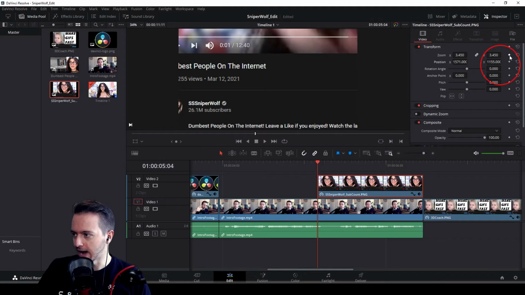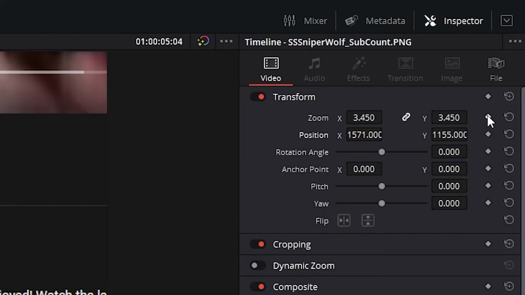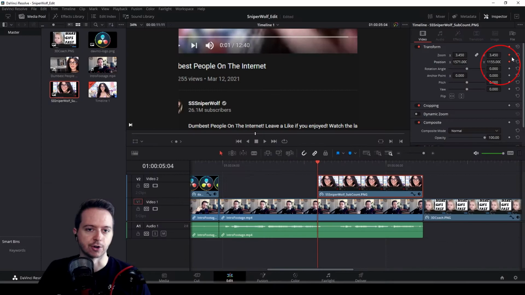All right, so check out these diamonds on the side of this. This means that these are animatable, that we can make keyframes for them. And keyframes just mean the snapshot. So we zoomed, and we're going to want to zoom more. So I will hit the diamond to make a keyframe. And we changed our position, and I'm going to want to do that again. So I'll hit the diamond for that. Now these are red, I think, which means they're activated, they're set.